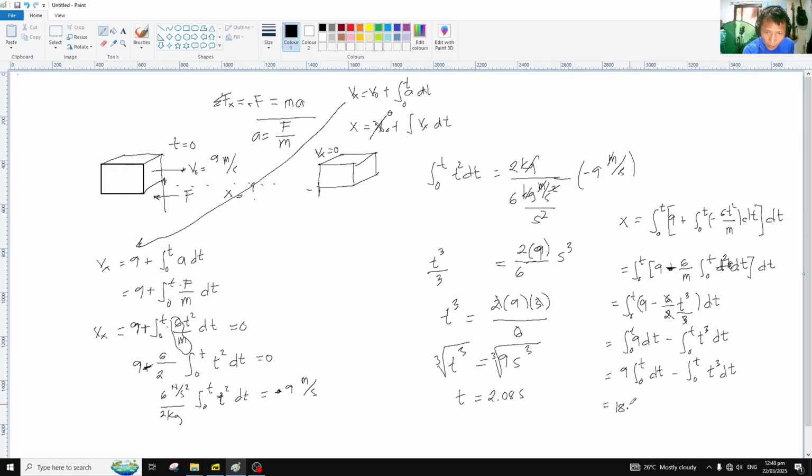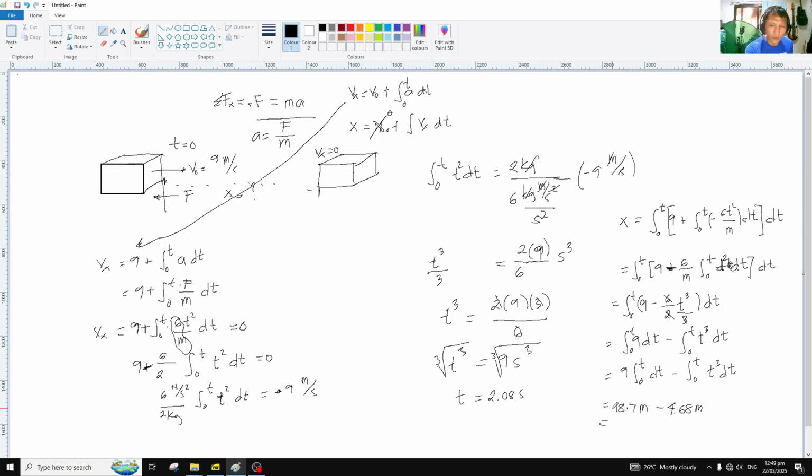You have 18.7 meters here, minus your integral of t cubed dt from 0 to the cube root of 9. See? I'll just input it in. Your calculator will give us the answer, of course. This is not an integral subject, so even here you can just use the calculator, that's okay. No problem. So you have 4.68 meters. And finally, you have 18.7 minus 4.68 meters.